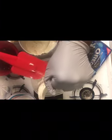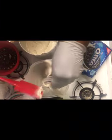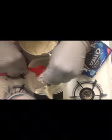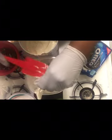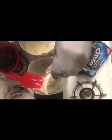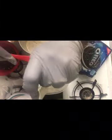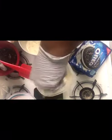So I'm just taking a spatula and scraping the ice cream off. Just make sure you get it all off. Now I get real brand new and forget stuff when I'm making these videos. So I had a bowl that was too small, so you're going to see me going back and forth. Just try to use a bigger bowl because you want to mix the cookies and the ice cream in halves.